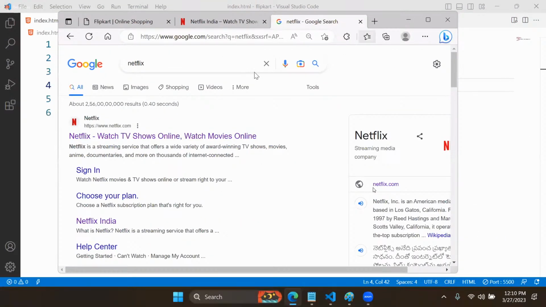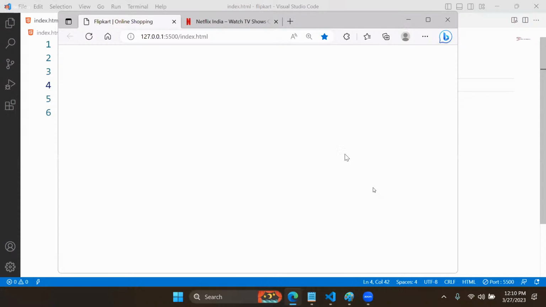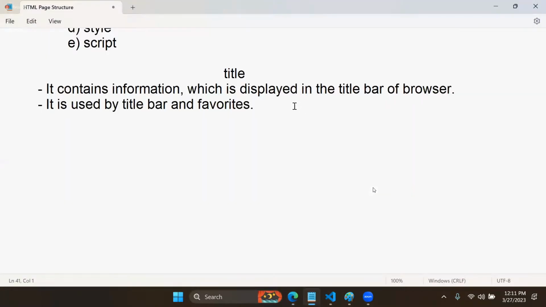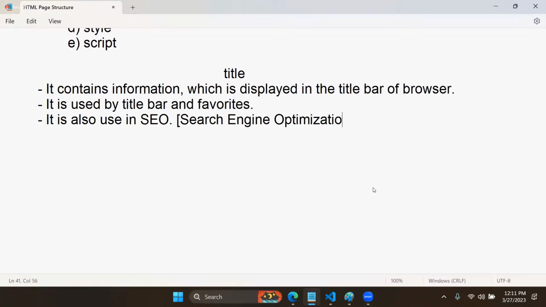So who else uses this title? It is also used in SEO. SEO means search engine optimization. You are going to learn the concepts of SEO.